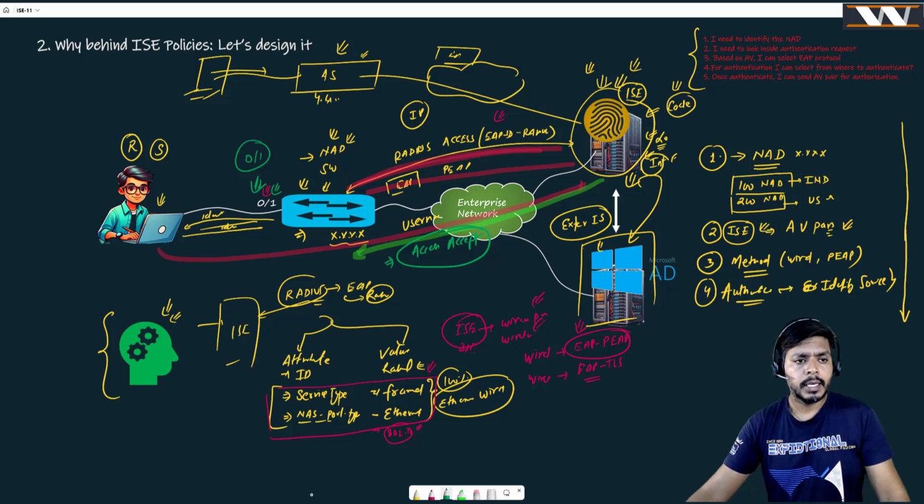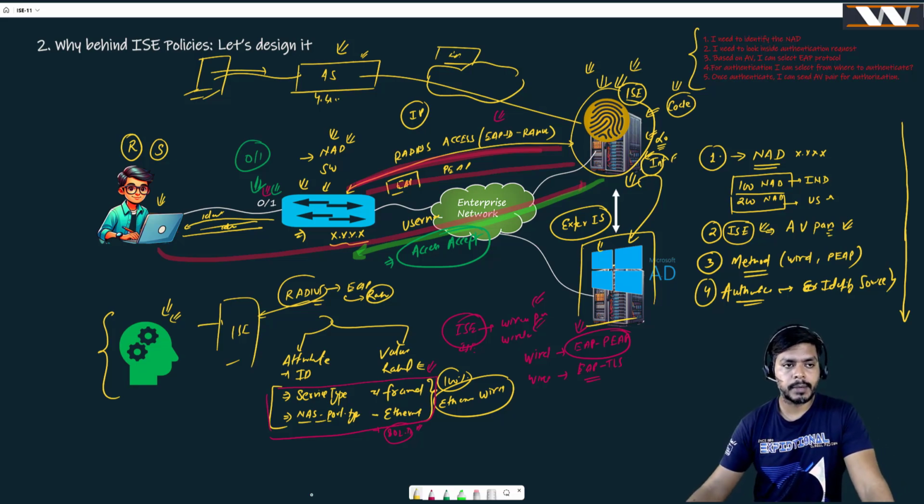And I always explain this with an example, right? Right now, the authentication portion is done. There is no doubt about it. The meaning is you are in front of a building and there is a watchman, or the guard, there. NAD and NAS is the same thing, Mr. Vikram. So basically you are here and here is Mr. Guard, and you show your identity card and he sees it and he says, yes, you are good, you can access this building.